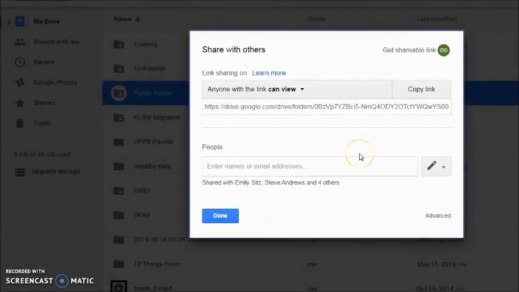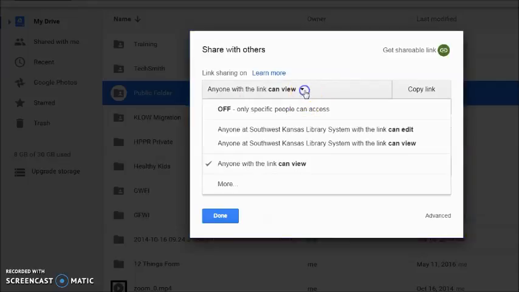So basically this folder is set up so that anyone with the link to any of the files in here, every file that you upload to Drive has a link associated with it so people can view it on the web. But this is set up so this folder, anything that is put in this folder, anyone with the link can view. So this makes it easy to share on our website. Basically, we just have the link and we can post it on our website and people can view it without any issues.